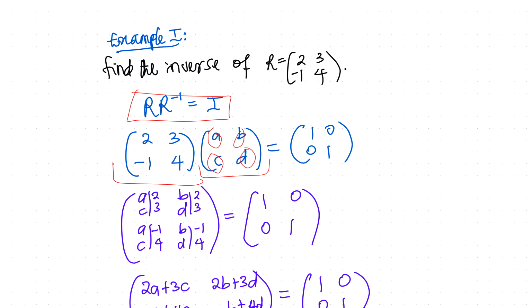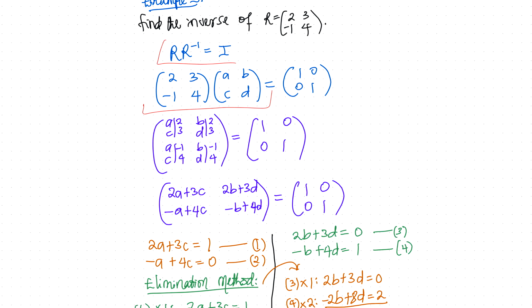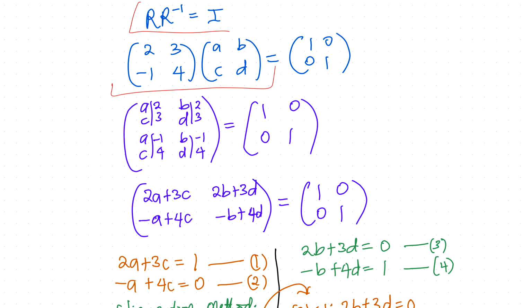So what do we do? Like you've been told already, you expand this. How do you expand that? It's normal multiplication of matrices. You already know this is a 2 by 2 matrix to be multiplied by a 2 by 2 matrix. Because of these two rows, you write AC twice, BD twice. So you have AC, AC, BD, BD, and then you go ahead to invert the rows of the first matrix on this. That's 2, 3, 2, 3, and then minus 1, 4, minus 1, 4. With that, that's equal to the unit matrix.